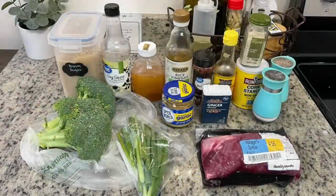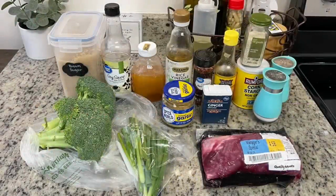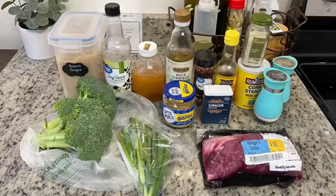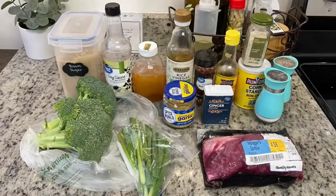So here are the ingredients that we're going to need. It looks like a lot, but this is really easy, and you probably have most of this stuff already on hand. For the beef part, the recipe recommends flank steak, which I happen to have on hand. I got this on markdown at Food Lion. It was in my freezer, so I just let it thaw.